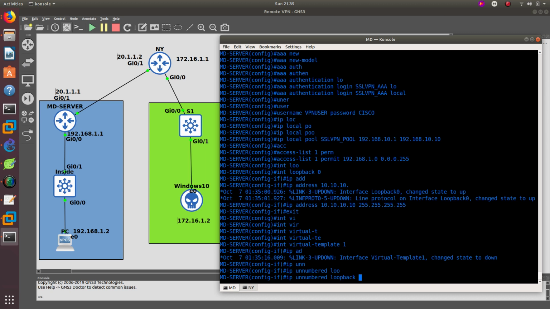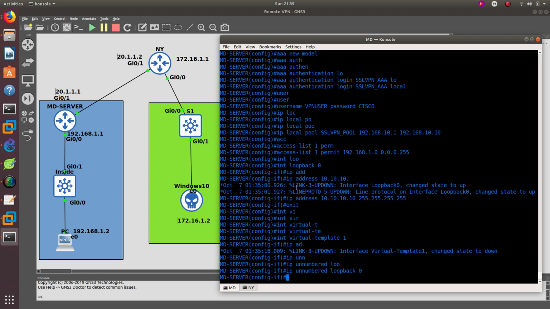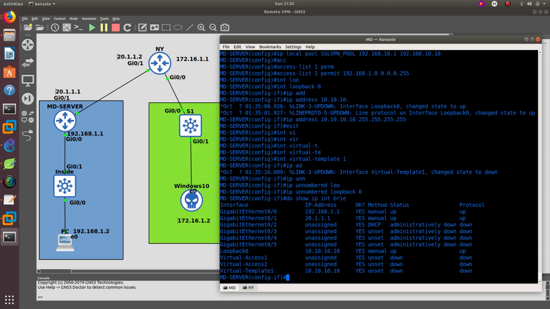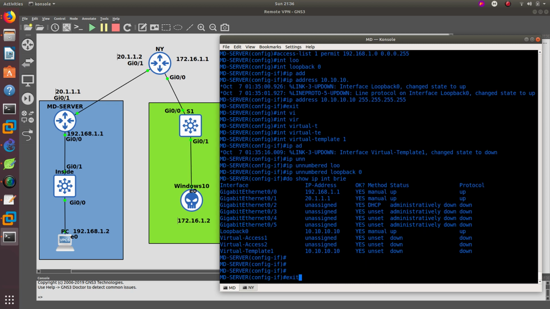It is IP unnumbered loopback 0. And after that is done, you can do show IP interface brief, and you can see that my virtual template has an IP address of 10.10.10.10 because it is using the same IP address as the loopback, because we did that IP unnumbered loopback 0. Okay, let's go ahead and exit.